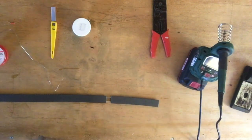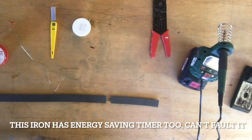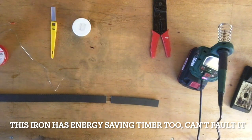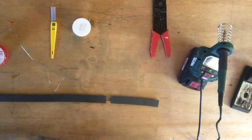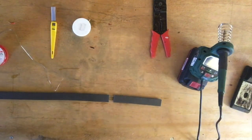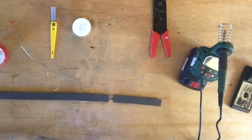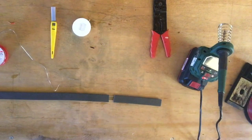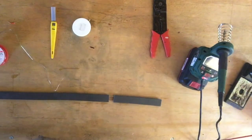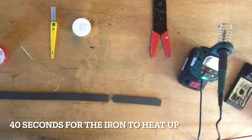I'm going to put my reading glasses on. I've turned the lights out in the shed so we don't get the glare. I tried to film this earlier from up there and the glare just made the vision blurred. So yeah, we've got the track. I've just pulled it apart a bit more. We're going to get a piece of wire ready. So we'll strip that, just like we do, pull it apart with our wire strippers on the job.